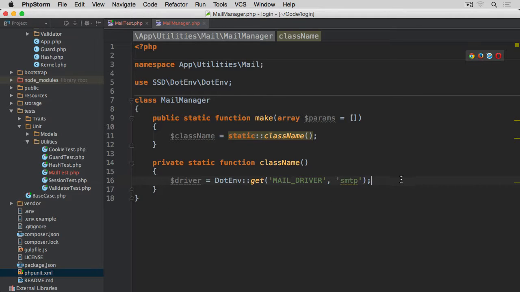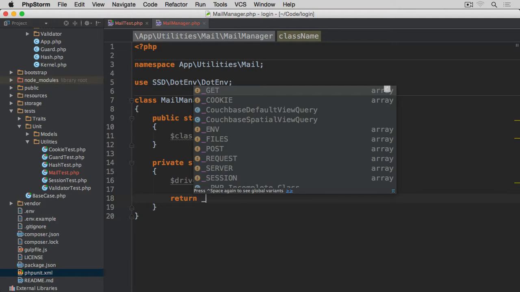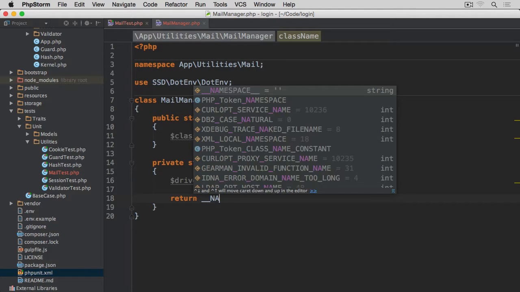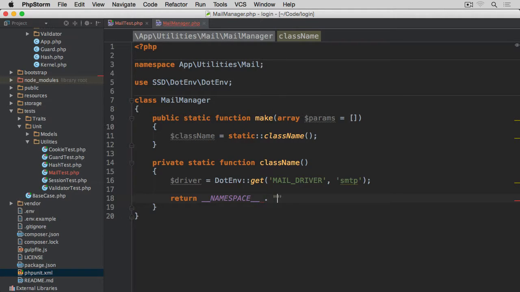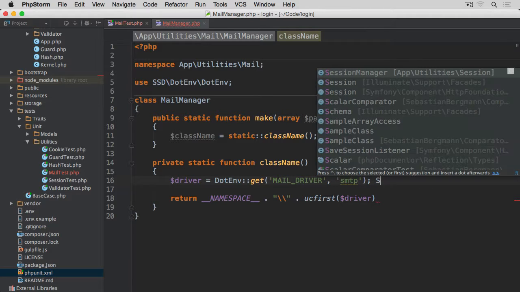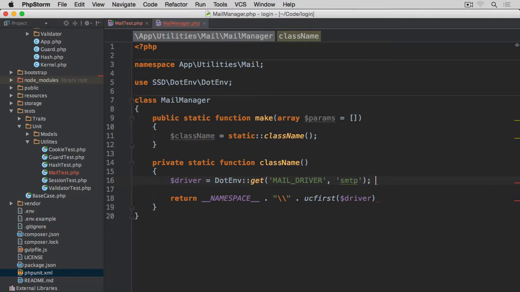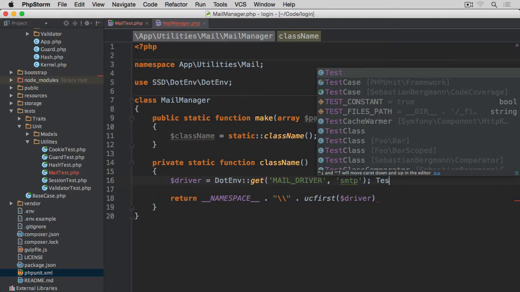So we get in the driver, which is going to be basically a string, all lower case letters. And now let's return the namespace, concatenate it with two backslashes, and then ucfirst for the driver. So this will convert smtp, for instance, to Smtp, and test would be converted to Test.